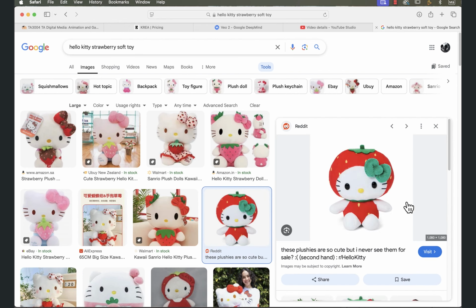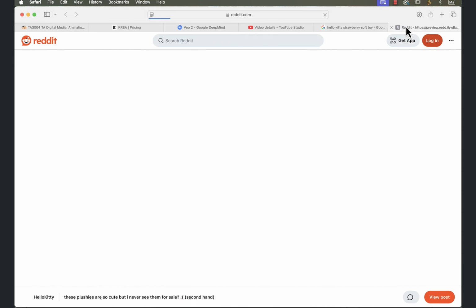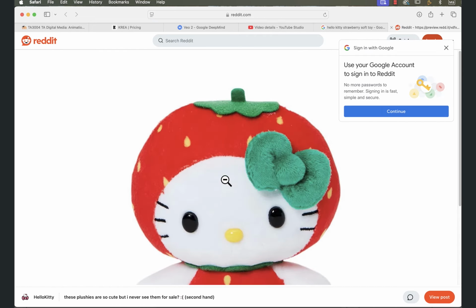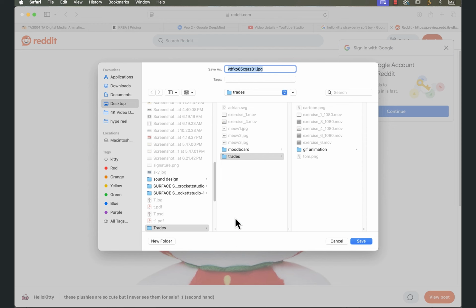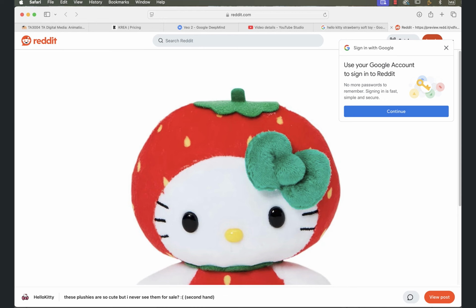Click on this one. It's a big size, so Control, open image in new tab. So I know I'm getting a big image. Click on the plus. Control, save as. Give it a name, put it into the folder you want. Save it, and now I can jump back to Photoshop.